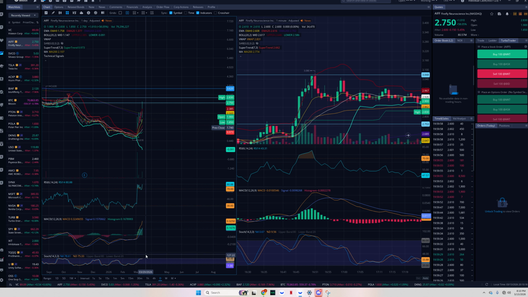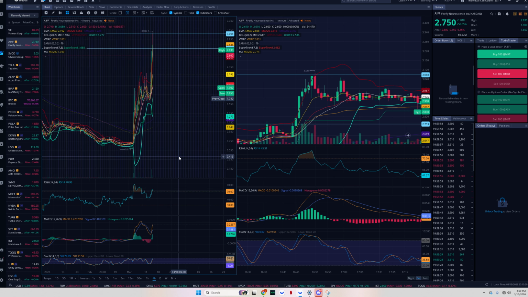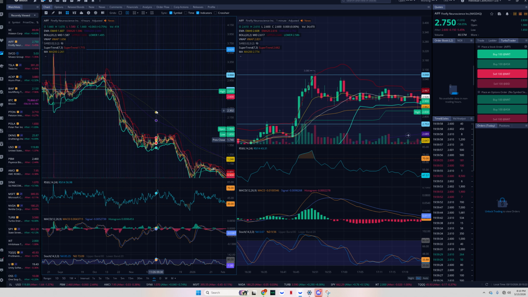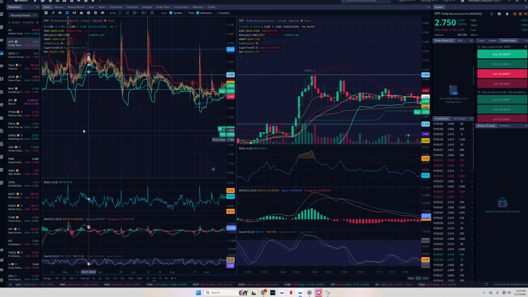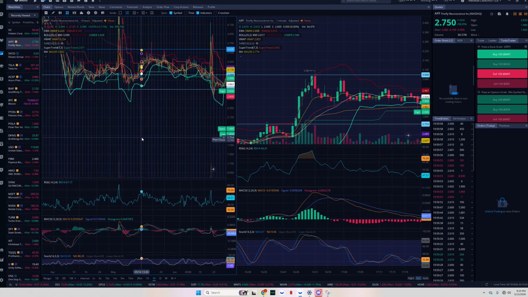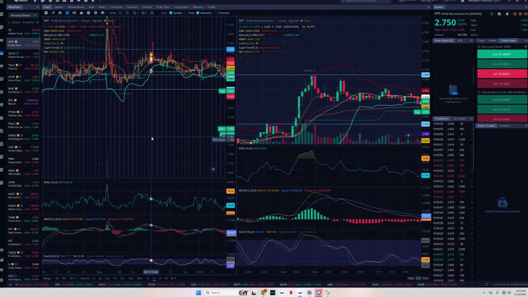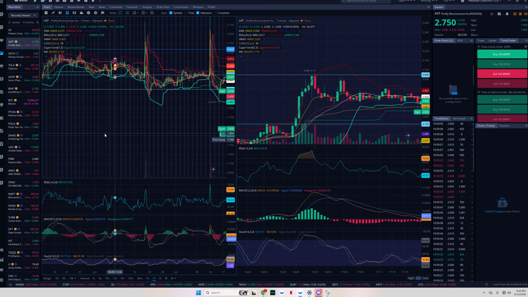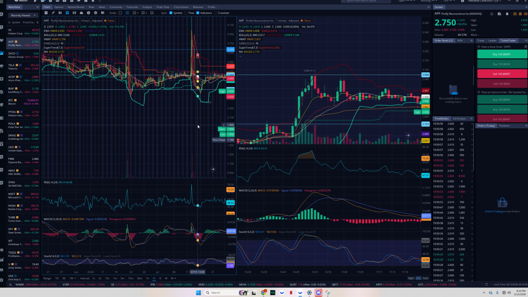Alright, so we can get off this daily right here and go here. It's 4 hours. Sometimes you can find levels on the 4 hour. I very rarely do the 4 hour because most times a stock has price movement, like all this movement is daily price movement, but sometimes it's not clear on the daily. You can go to the 4 hour and you can find the level.